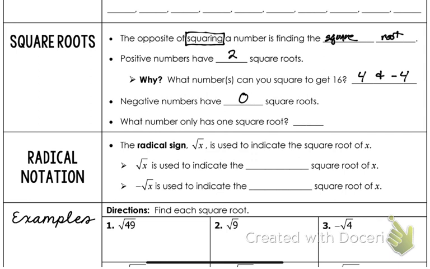What number has only one square root? The square root of 1 could be 1 or -1. So I already said negative numbers, you can't take the square root of. Positives have 2. What's the only number that's not a positive and not a negative? 0. What's the square root of 0? Well, it's just 0. There's no plus or minus in front of it, so it's just 0.